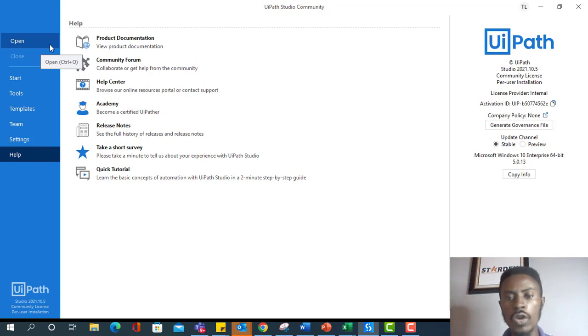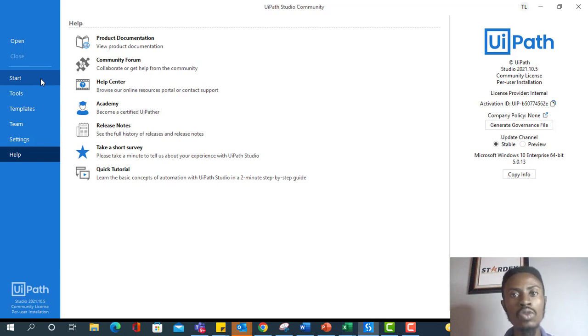But before I continue, I want us to talk about the difference between Studio X, Studio, and Studio Pro. Now, Studio X is addressed to business users or non-developers, those who want to automate a simple task. So that is for Studio X. But for Studio, they offer a multitude of tools for designing complex and large workflows, and can run attended or unattended bots, and are majorly used by developers. The Studio Pro, in addition to Studio, offers additional access to application testing, RPA testing, API test automation, and mobile automation. That is for Studio Pro, and you can get your license for it.